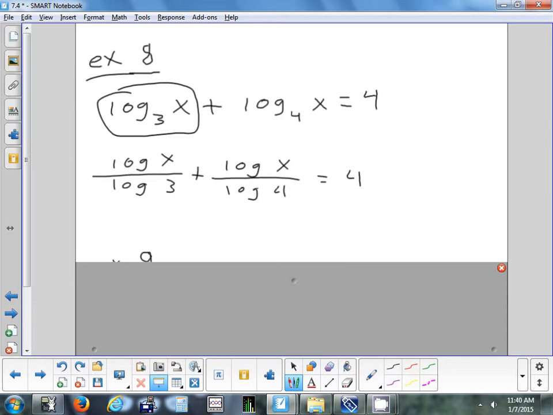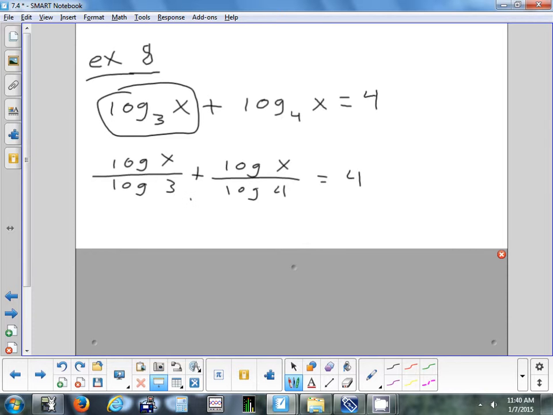Okay, for this one, I'm not gonna finish solving, because I don't want to get into solving problems with different bases, but I just want to show you that it is very doable as long as you use your change of base formula. Any question on how we just did that? If I ask you to show me your first step in solving a problem like this, you don't have to do the whole thing, just the first step.